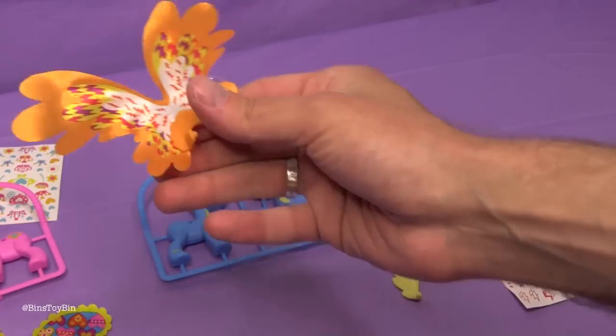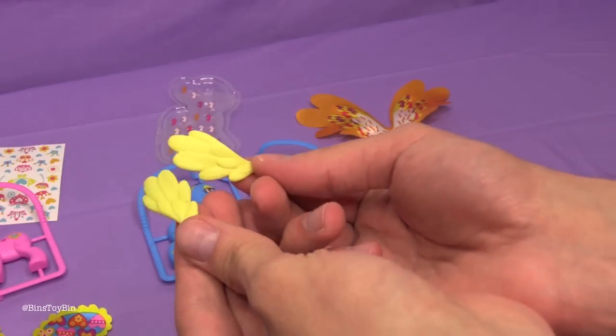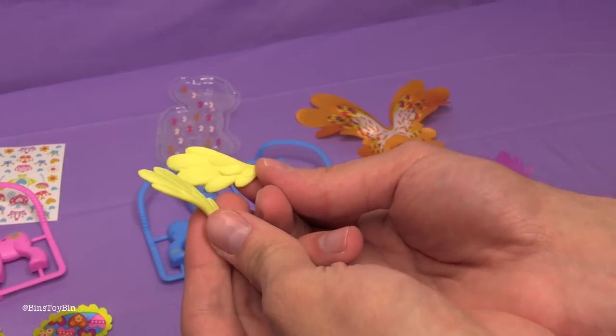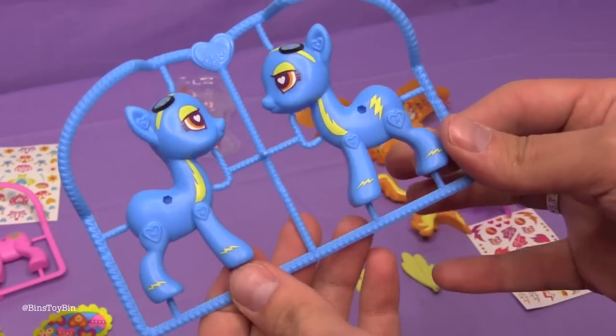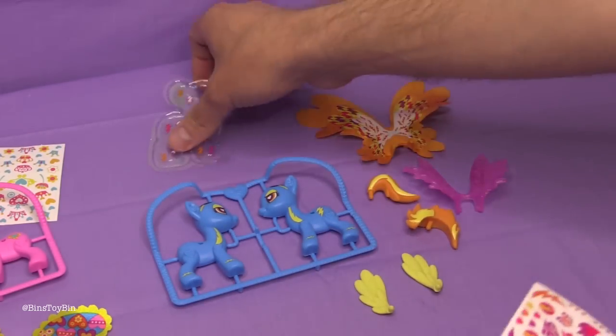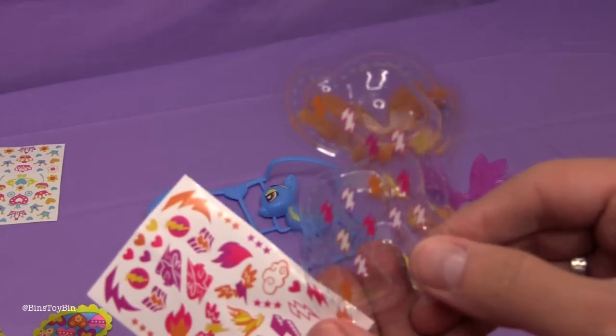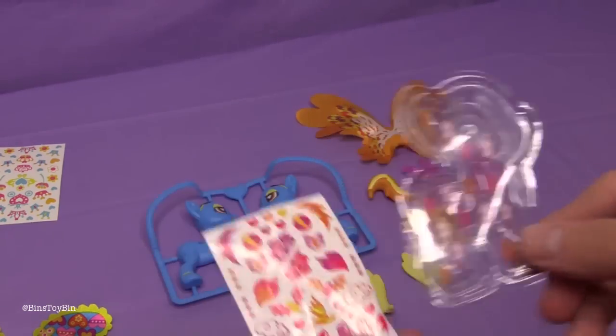And we have the big fabric set of wings. As Ben said, these are the Wings Kits. We also have this little tiny set of wings — the normal wings. Here's a close-up of Spitfire. They're called Pop Ponies because you get to pop them out! Here are the stickers too.